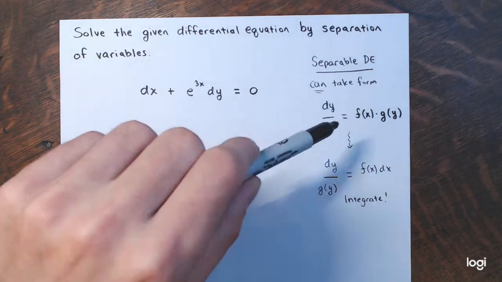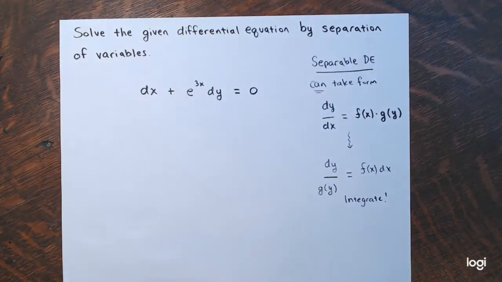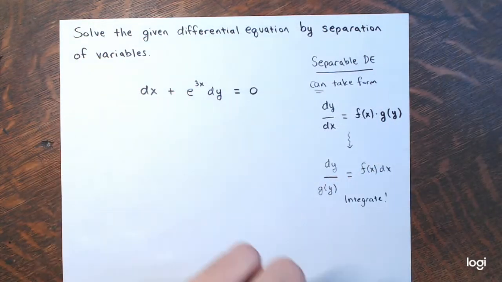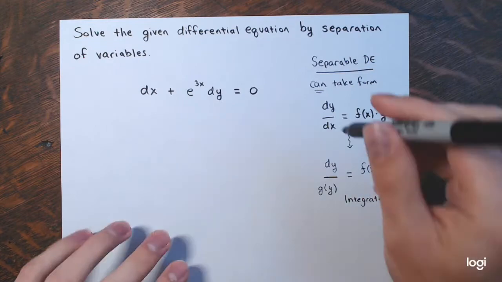Now this manipulation I just did, multiplying by dx, treating dy over dx as a fraction, those manipulations with the differentials dy and dx, you can only do those with first order differentials. If this were the second derivative, I couldn't do that. If it were the third derivative or any higher derivative, I couldn't do a manipulation like this. You can't treat it like a fraction. Again, you probably saw this in Calculus 1 or Calculus 2. You can only do this kind of manipulation with first order differentials.